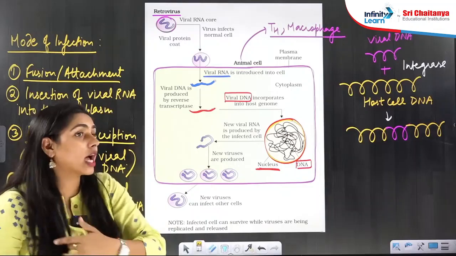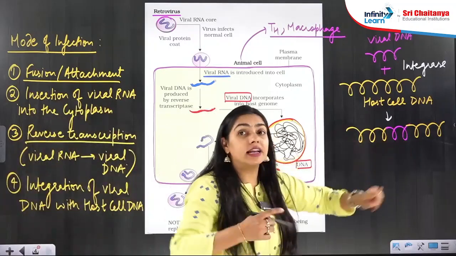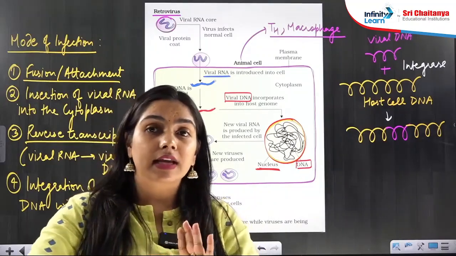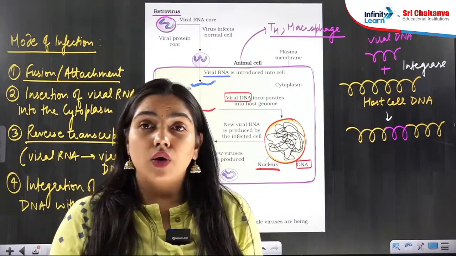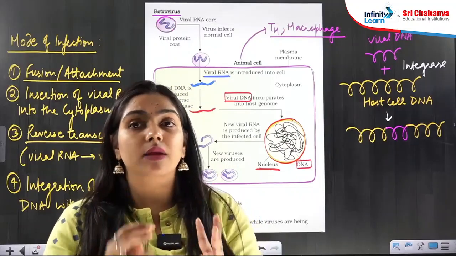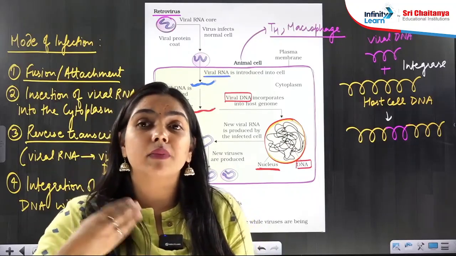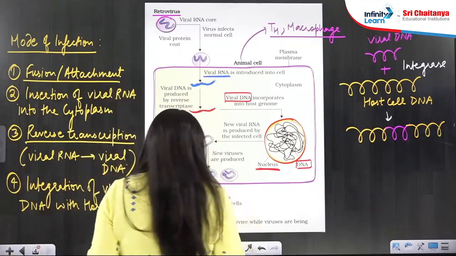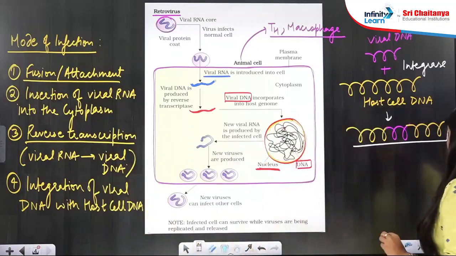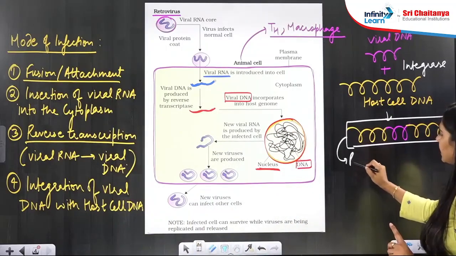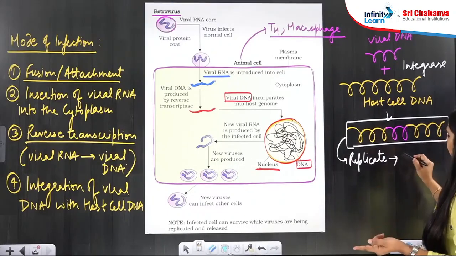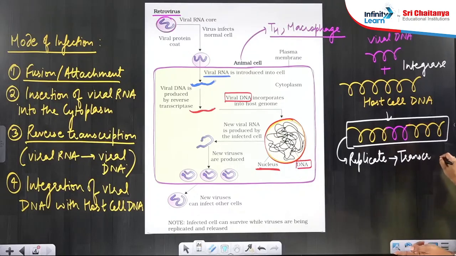Alright. So now this DNA will replicate. Replicate means many copies of the DNA will be formed. Then those copies of DNA will be converted into RNA. So by using the host cell machinery, the virus is making its viral RNAs. So many viral RNAs will be formed. When it replicates, so many copies of DNA will be formed. Then after replication, transcription will occur, and then translation.